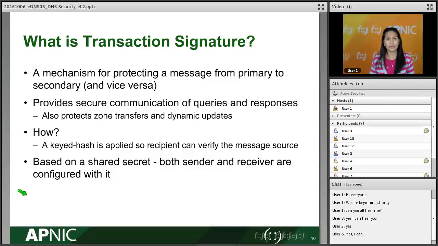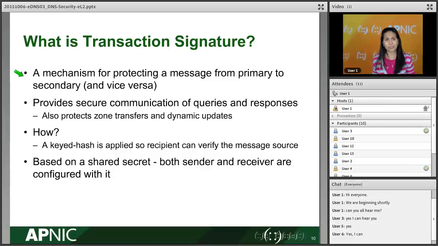First of all, let's discuss a little bit about TSIG, or transaction signature. Transaction signature is all about making sure that you're exchanging data with the correct servers. Which servers are we talking about here? The primary and the secondary servers. The primary name server connects to the secondary name server, or the secondary server pulls from the primary name server to get the most updated version of the zone file.